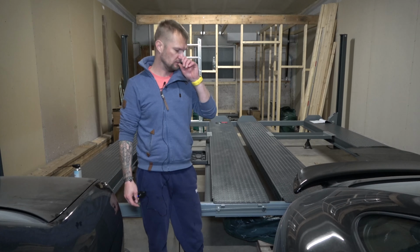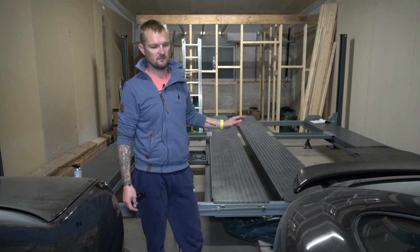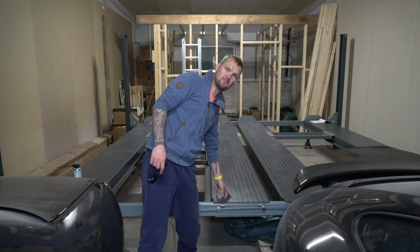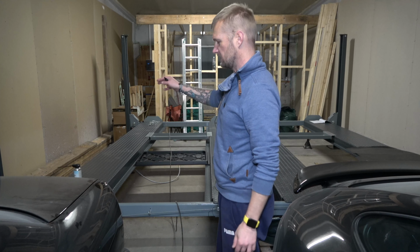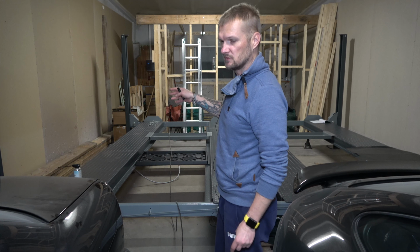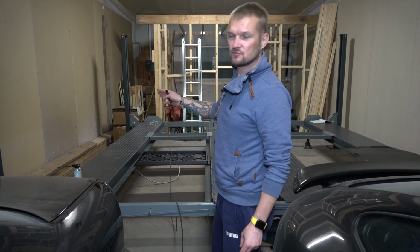Finally. Well, I was pretty sure that 2 guys for the installation is enough, but I was wrong, because those main platforms are about 150 kilos each. The left one, because it has all the cables and cylinders bolted underneath, was much heavier, probably close to 200 kilos.